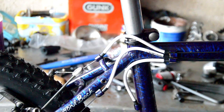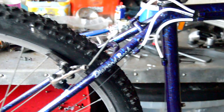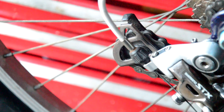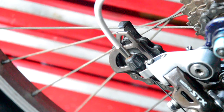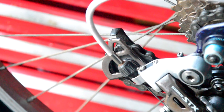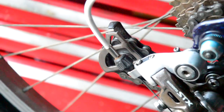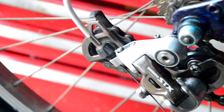And then we go down to the centre here, and again, new white cables, all spaced nicely, the brakes already attached. If we go down to the top pull front derailleur, and on the back, we've got the new cable, which at the moment is kind of awkward because that's a 4mm hole for the cable to sit in, and I'm using 5mm cables, which are technically brake cables, but they give a bit of extra freedom inside so the cables can shift a bit easier, which has worked everywhere else apart from there. So I've just got a 5mm to 4mm step down, but it's not really any good.